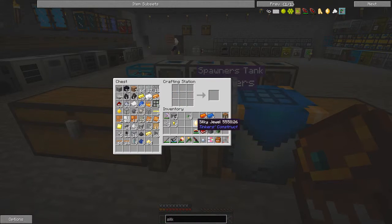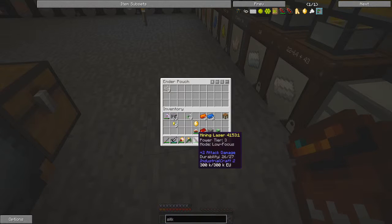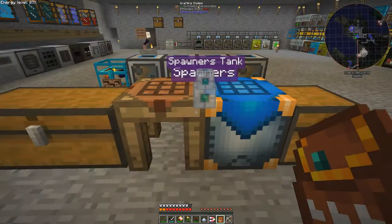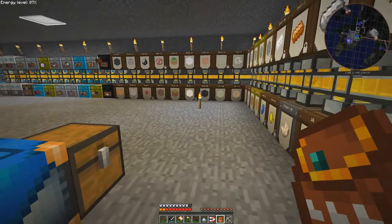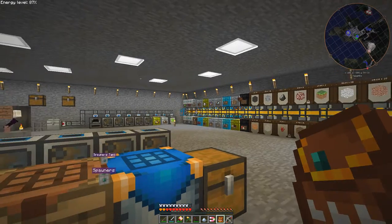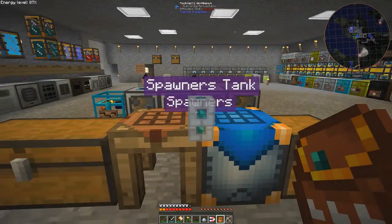I have the two items that I would like to add to the hammer. I shall put the stuff I don't want back - I can send all of this through the Under IO system. We should see those disappearing as they go back into the appropriate chest. The nuggets haven't got a filter on, so they'll end up in the bottom glass chest, which has got everything that doesn't have a filter specified.